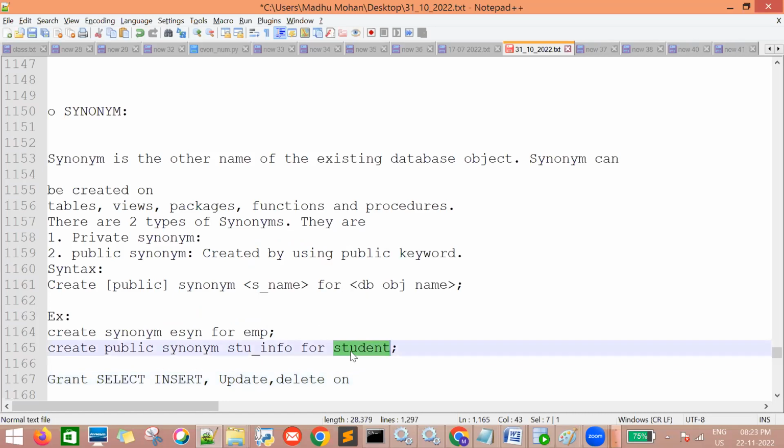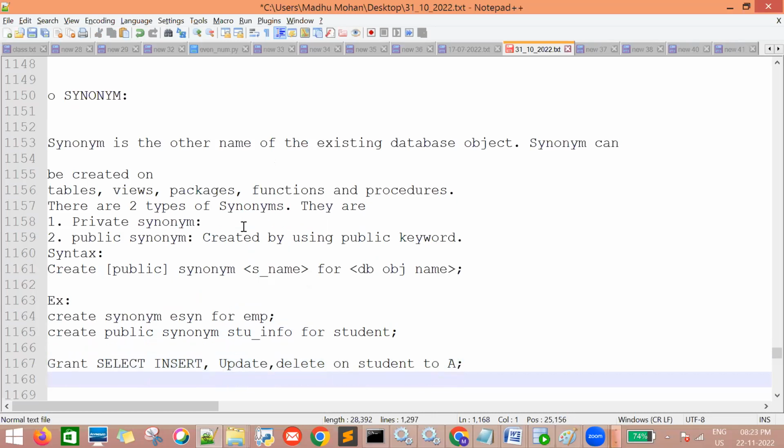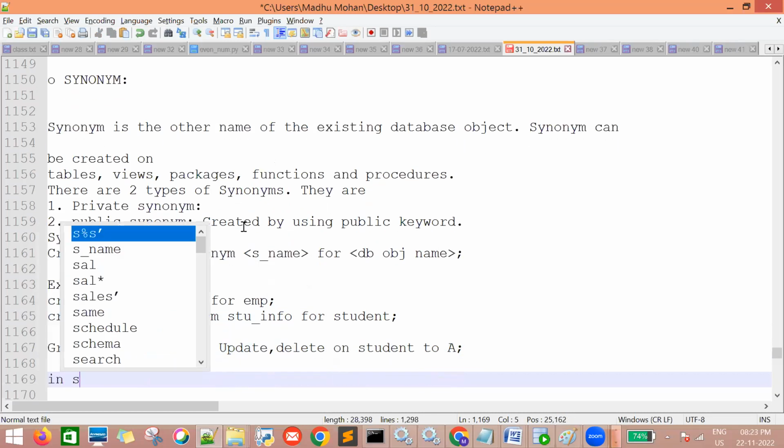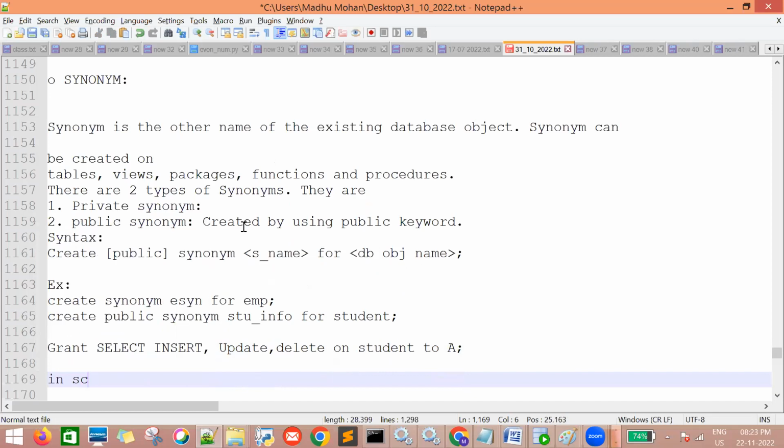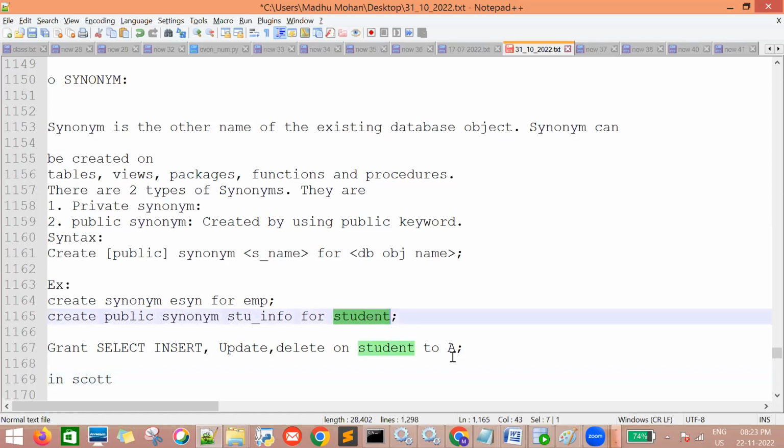That is a public synonym. So student to the user, which is A. If you run the command in Scott, we can access only the synonym in A.